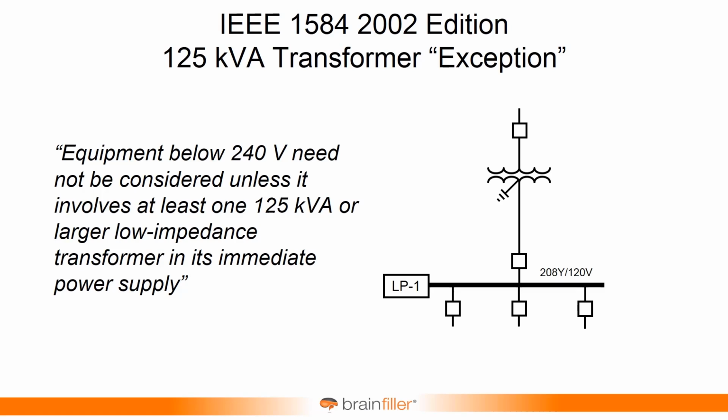The size of the transformer had to do with it because the thought was smaller transformers are going to reduce the short circuit current. If this is down at 208, there were just a couple of tests that were performed that indicated that it's really going to be difficult to sustain. So can you have an arc flash? Yeah. But is it going to sustain and be what at the time was considered a significant hazard? No, not really. And so that's why this language was included.